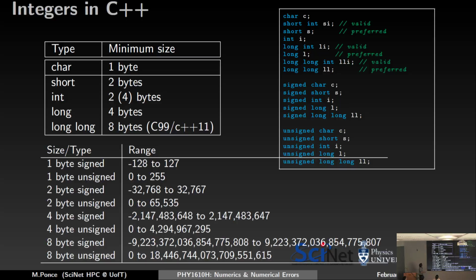The ranges are described here. We have some of this in the previous slides, but basically it's the computation I showed you. If you want to know how many numbers you can represent for integers, you just take the bits and you elevate to the power of 2 and subtract 1 for considering the 0 element, the null element, and that's it. Okay.